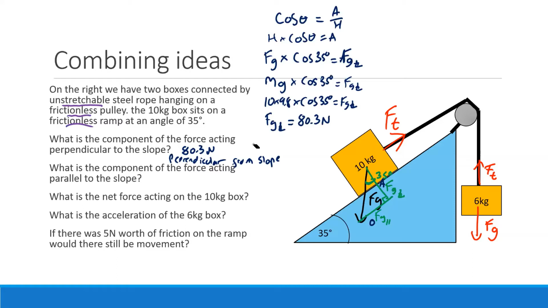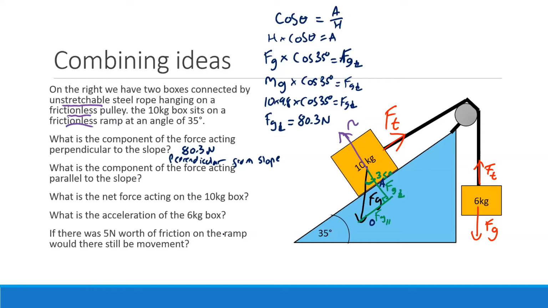pushing into the slope. So guess what? The normal force the slope pushes out is going to be the same, because that's going to balance this out. So maybe I'll draw that in. So that's going to balance that out, and that's going to be the normal force. And I could have just said calculate the normal force. That probably would have been good too, but I thought, no, I'll say perpendicular to the slope, because you guys might not be familiar with that terminology, but some of you guys would.